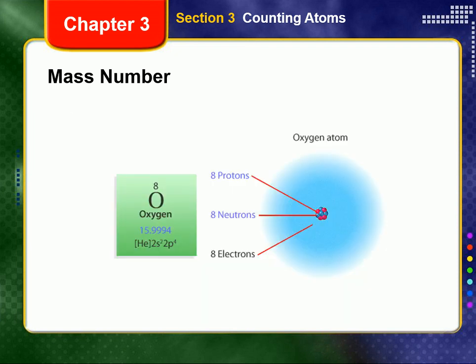Consider the same element shown on the screen 2 slides previous. The average atomic mass is strikingly close to 16. Knowing the atomic number 8 refers to the number of protons found in the nucleus, it can be determined that there are 8 neutrons in the nucleus as well.